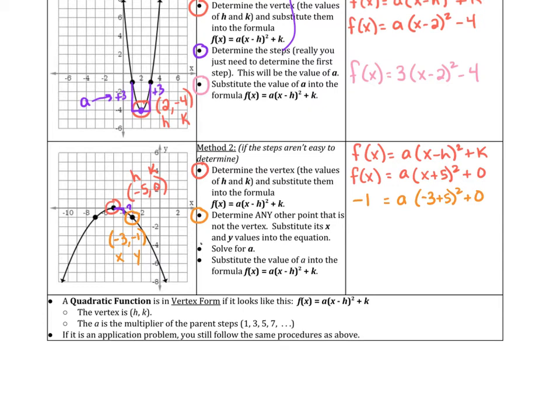Then the next step is to solve that for a. So to solve that for a, what you do is do BEDMAS as much as possible, and then you switch to isolation. So the first thing you can do is, inside the brackets, negative 3 plus 5 is positive 2. Then exponents, 2 squared is 4.